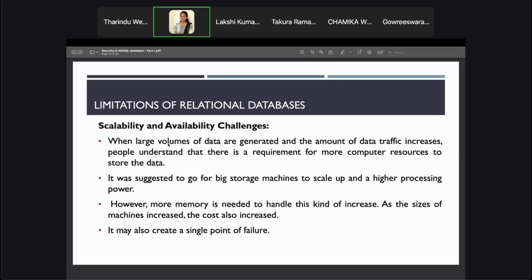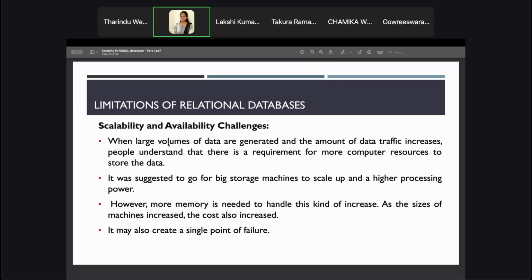Usually, scaling the system means we are increasing the power, right? That's what we usually mean by it. For example, you can increase the power storage of a server. You can increase the power of the hardware of the server. That is one way of scaling the system, right?